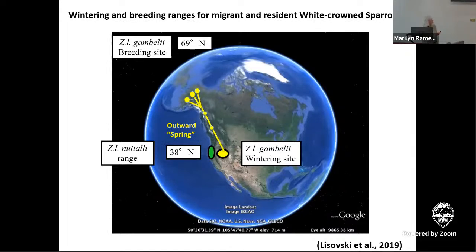In spring, the Gambelii showed an outward migration, the spring migration, into areas in the Arctic, into Alaska. And this is work we did with Simeon Wazowski, where we had geolocators. So we actually know for a few of them, not the whole population, that they're breeding in these areas in the southwestern portion of the state, all the way up to and beyond the Brooks Range. And these are the stopover sites. So these are overland short mountain migrants, and they will fly by night and stop in areas to refuel during these periods of time.